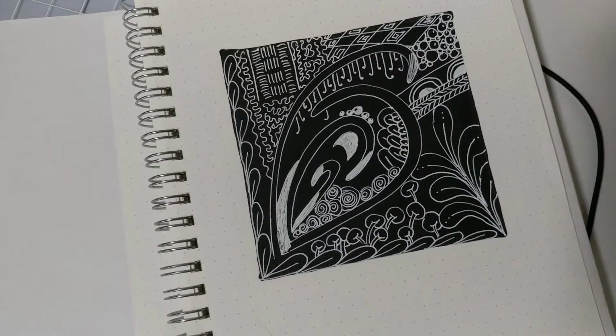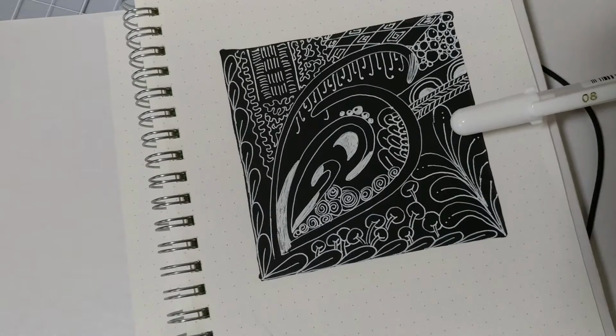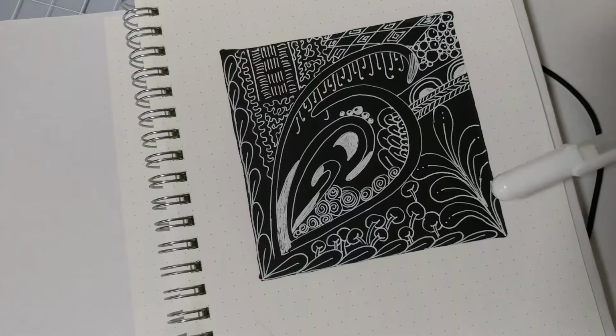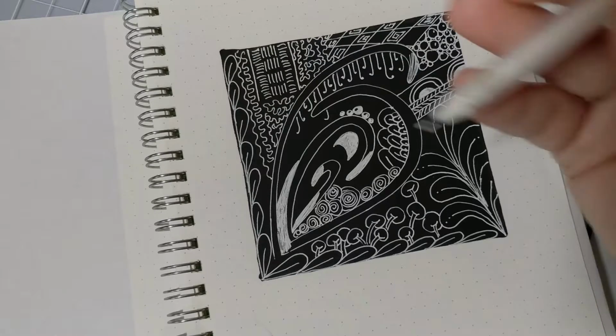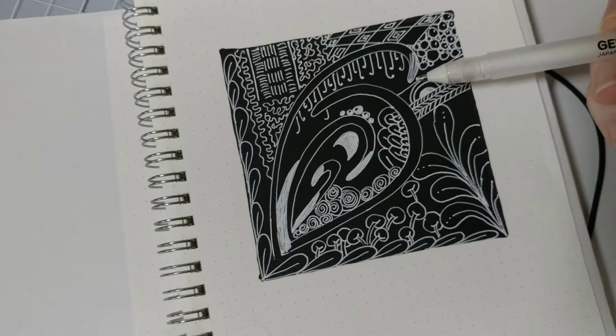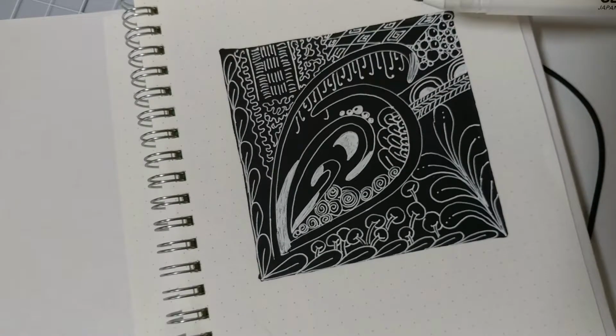Okay, I'm going to break from regular format to talk about what's happened here for a second. Because I feel like this is really crappy. And it is, because this is the first time I'm really working with this jelly roll, and it just doesn't work like the other microns that I usually use.